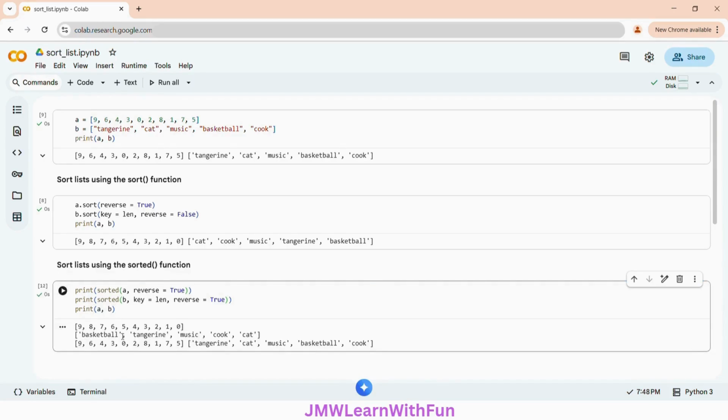So for B, we get basketball, tangerine, music, cook and cat. Because basketball has 10 characters, tangerine has 9 characters, music has 5, cook has 4 and cat has 3 characters.